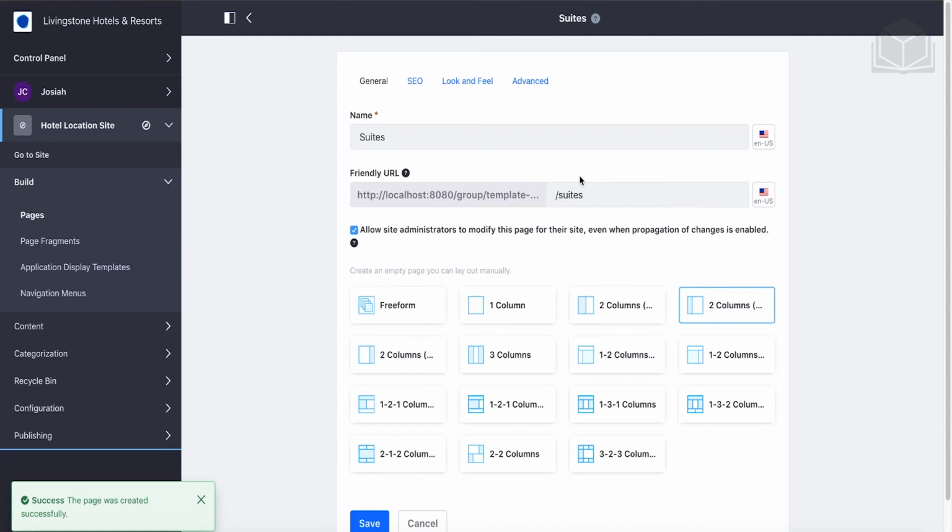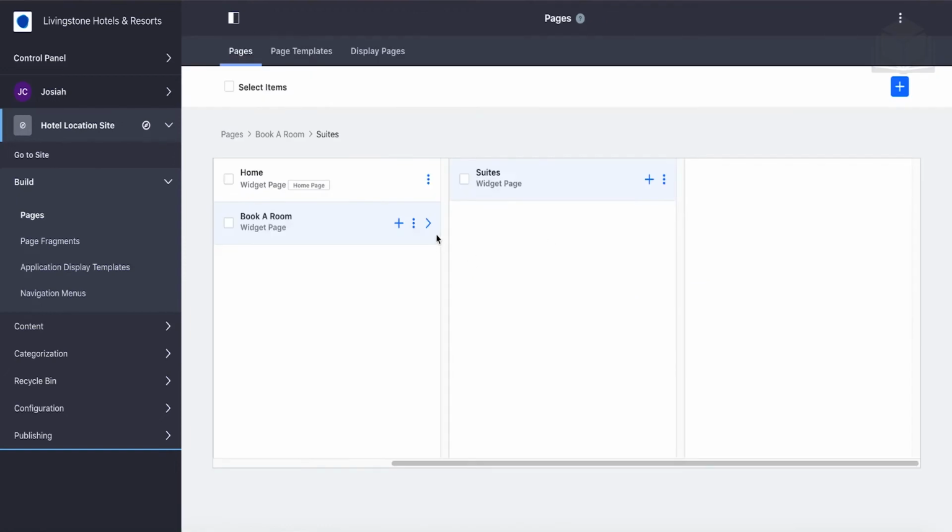Okay. All right, we're going to do the same thing here. We're going to go ahead and click on the back button and do 2 more child pages. You'll see that we've moved over here. There's a breadcrumbs here so you can see the entire structure of your site pages.